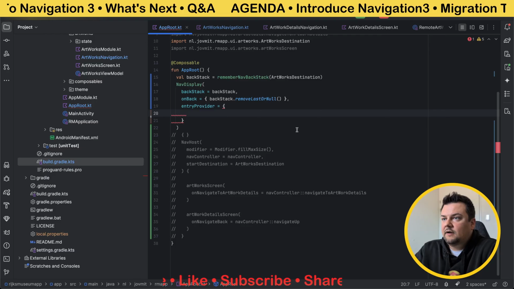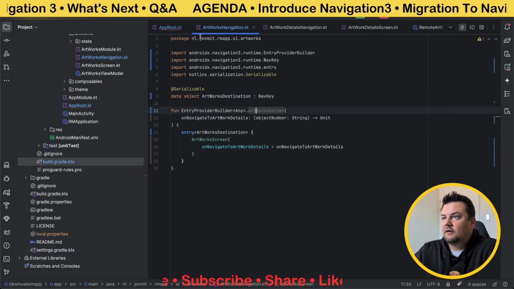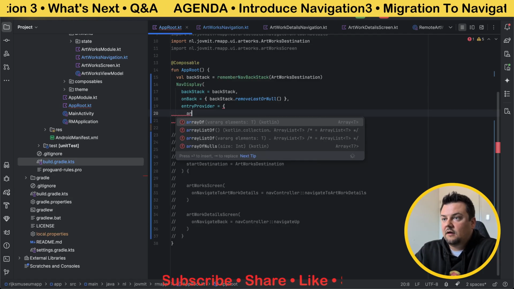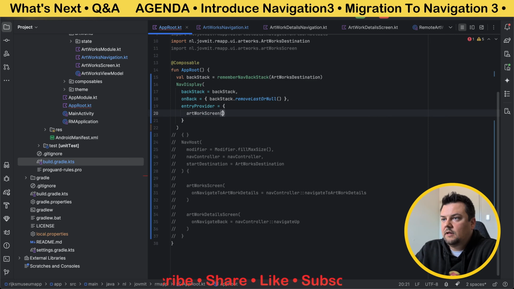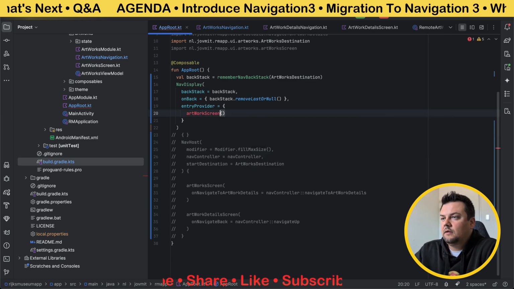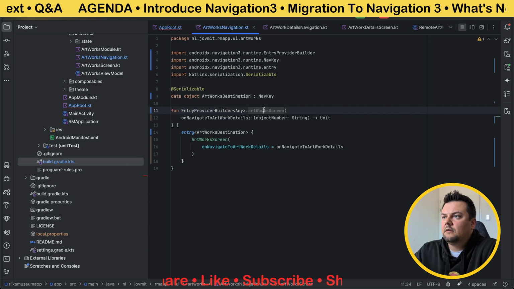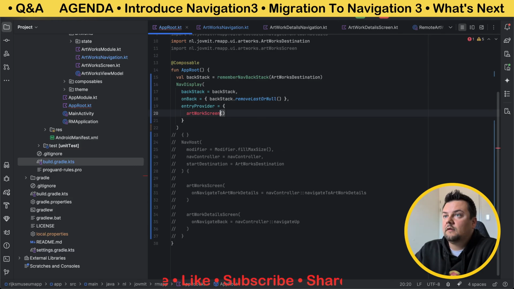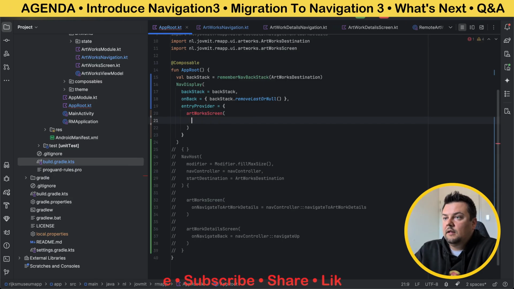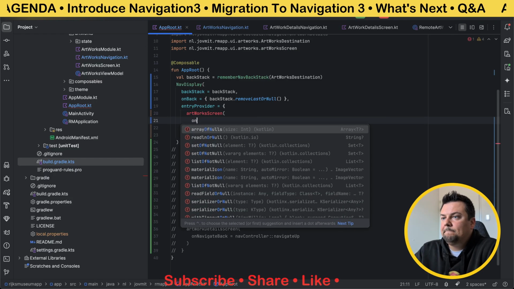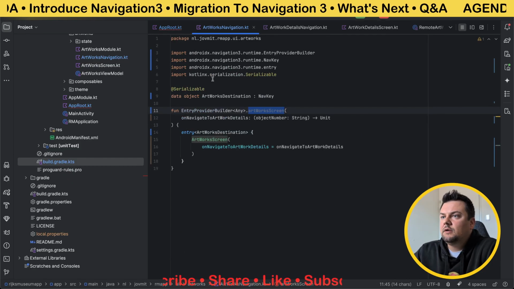Now entry provider, and because I have this extension function that I've created here, artwork screen, I can directly see here artwork screen. Artworks screen. And then on, why is this not working?